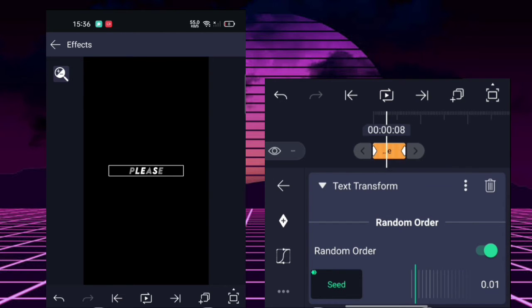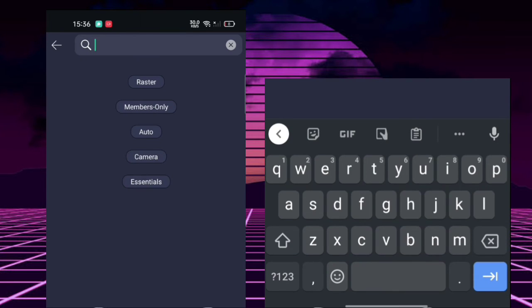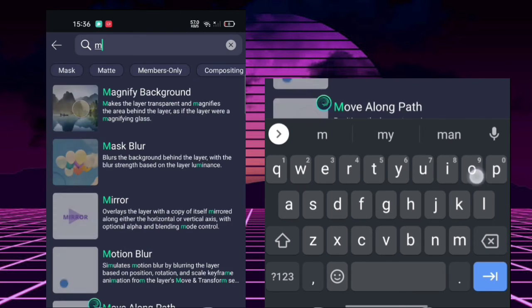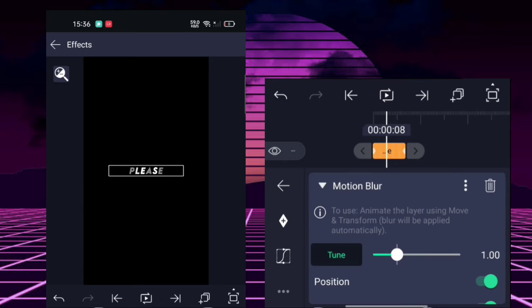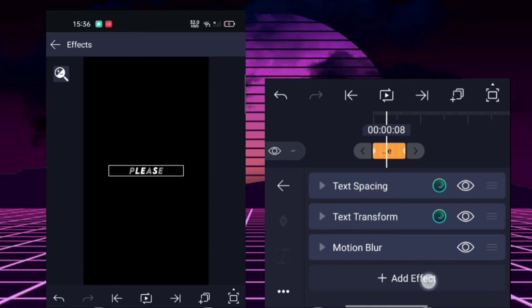Okay, next after that, that's the text transform, followed by the motion blur. Motion blur, we change to 2.50. Next is the swing effect.